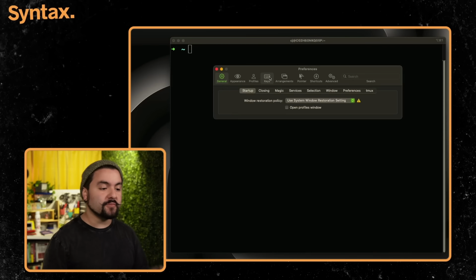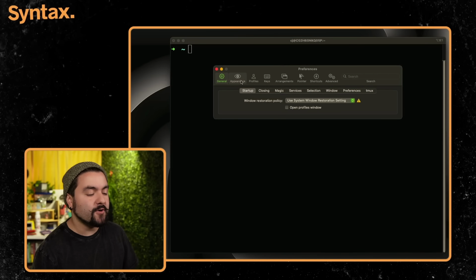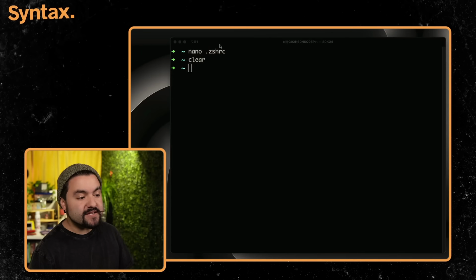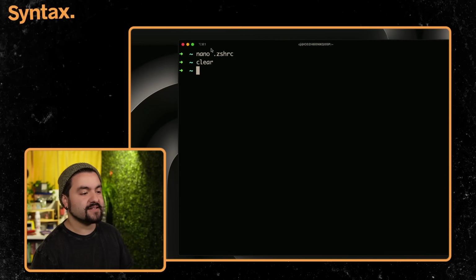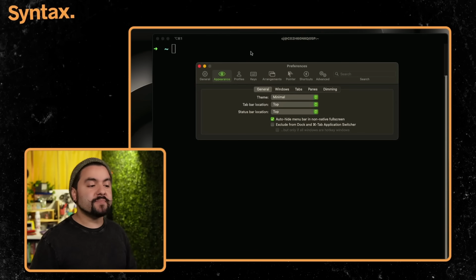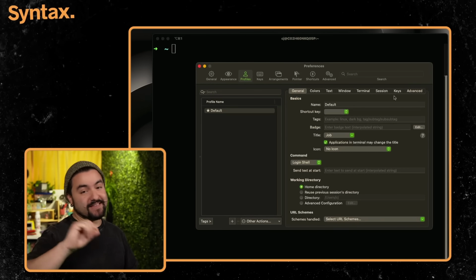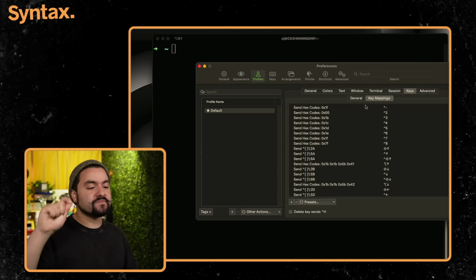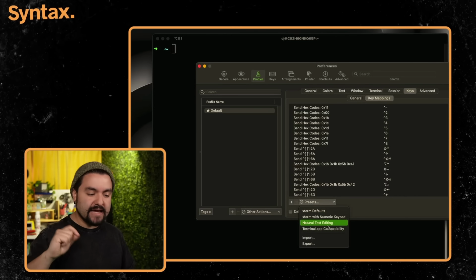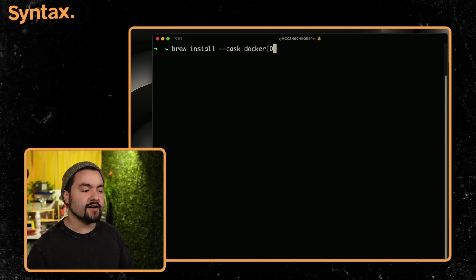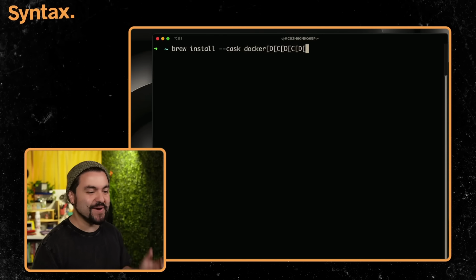So Command comma will bring up the iTerm preferences, and we're going to go into Appearance, and I'm going to choose the Minimal theme. Now I like this because it gets rid of the way the bar looks at the top. Now it's nice and integrated. Now we're going to jump into the default profile and specify all of our terminal settings. Now, one of the things you should do, even if you don't set any of these other settings, is go into Keys, Key Mappings, and then choose Natural Text Editing. And the reason we want that is because by default, let's say I have a long command like this. A universal shortcut is to press Option and the arrow keys to jump over words, or Command left, Command right. You'll notice that by default, those keys don't actually work here in iTerm.